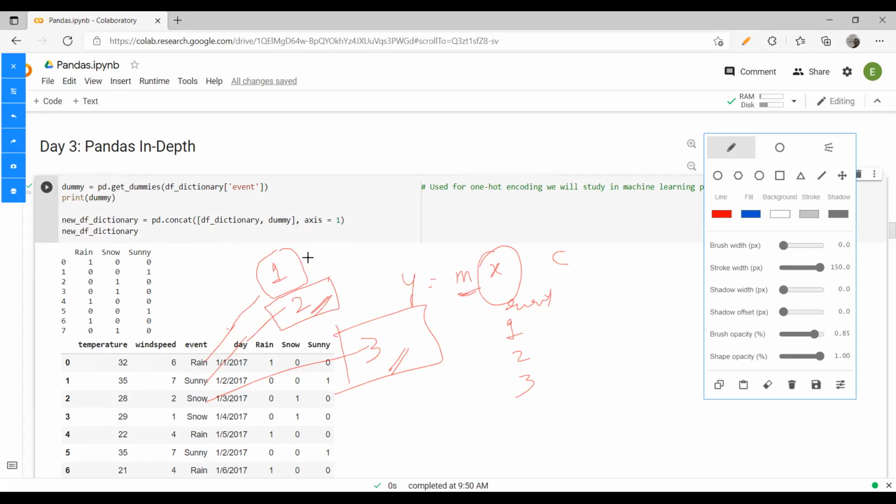So these are the weights. If you give 1, 2, and 3 like this, that will make your equation very unstable, because you are saying that rain is less superior, sunny is more superior by giving it 2, and snow is more superior by giving it 3. So you cannot do it for this kind of example. But definitely for this example, you have to do something like this only: rain, snow, and sunny as 1, 0, 0, 0, 0, 1, and so on. Any other example you can think of where you can give this kind of values 1, 2, 3?